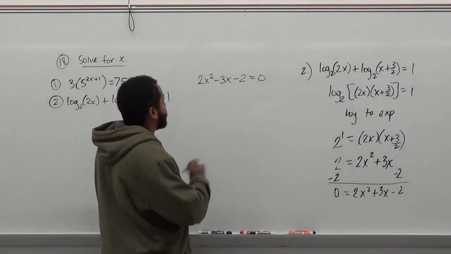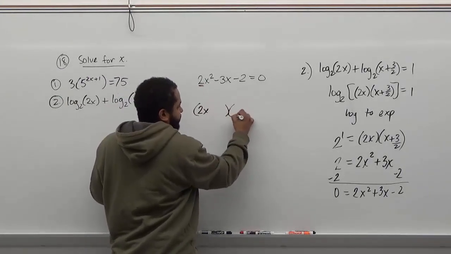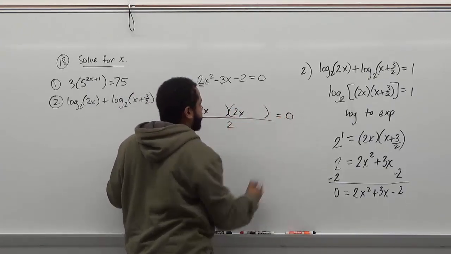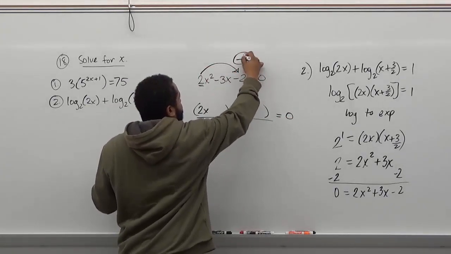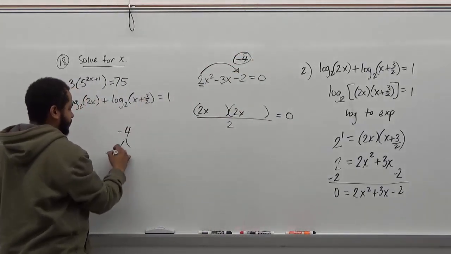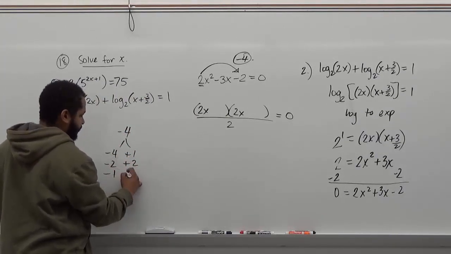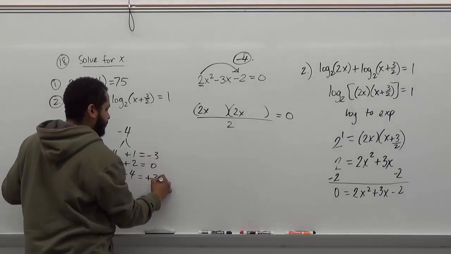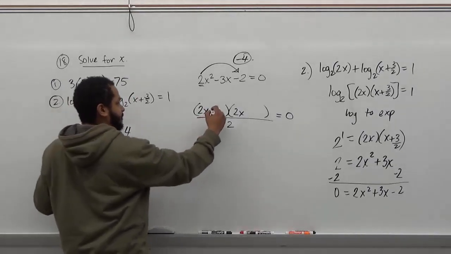And I have a quick little trick that always works for this. So we take the leading coefficient here, put it with 2x in parentheses, both sides, divide this by 2, set this equal to 0. And we're looking for the factors of the master product, which is -4, that add up to -3. So the factors of -4 that add up to -3 are going to be -4, +1, -2, +2, or -1, +4. Here we have -3, here we have 0, here we have +3. So we're looking at these two solutions going into the system, -4, +1.